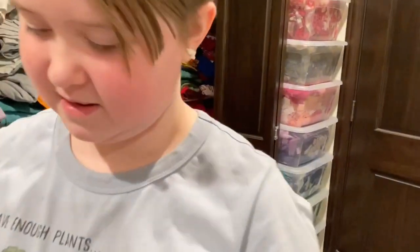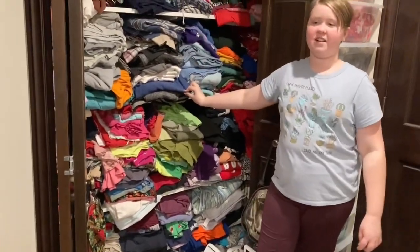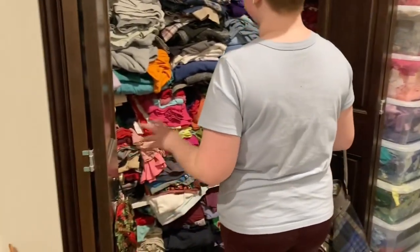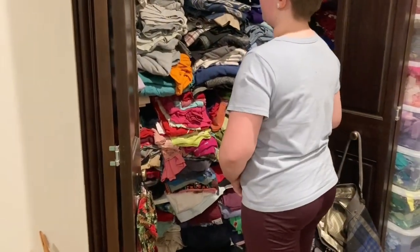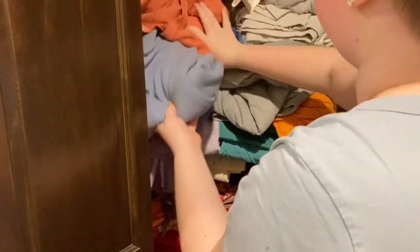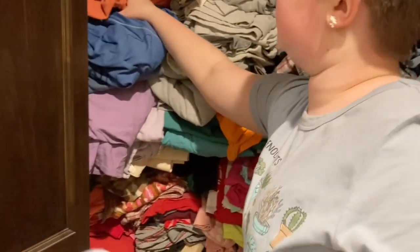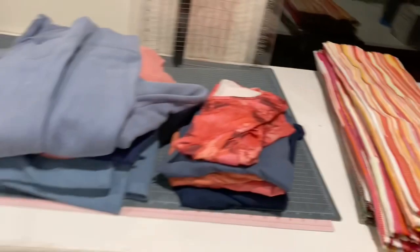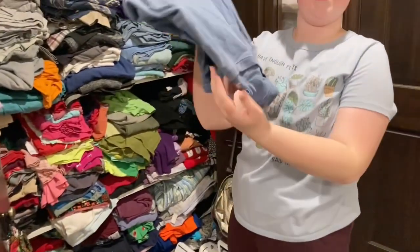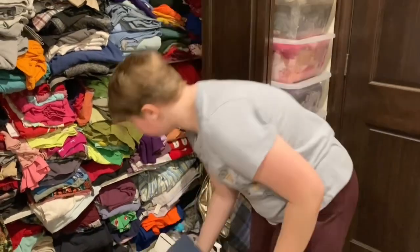Yep, so we do need a little navy. What about this? So she's now got a navy in there. We only need a little navy. Now there's two navies, so I need more of that lighter gray blue color. Okay, I found something sort of what you explained. There you go. Yep, it sort of looks like that last blanket, Hanes fleece kind of shirt. We'll add that. By the way, your clothes might be messed up. You can mess it up. I'm always messing it up. And I like that. That is almost exact.